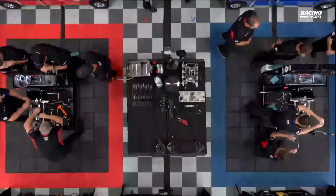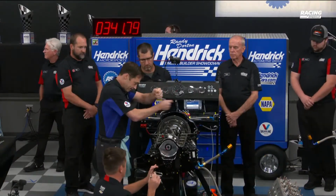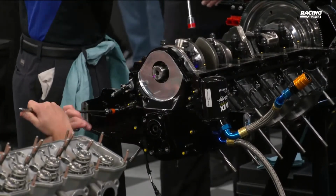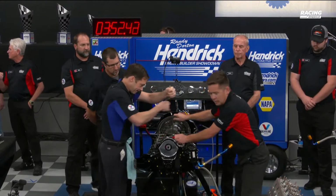Jeff was confirming, he said these techs from the automotive group side and the motorsports side just started building in the last day or so, correct? They haven't practiced. Yeah, but we were talking about how great the cohesion is between both sides of the organization. When you came on board, driving the 24, we really saw Hendrick Motorsports go from an excellent organization to a dominant organization. What have you seen change over your tenure here with the group?